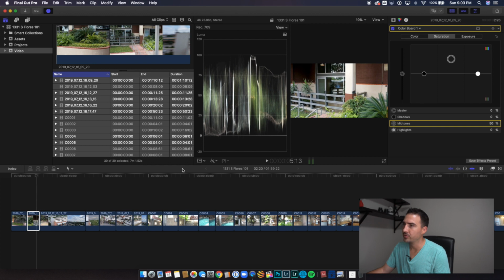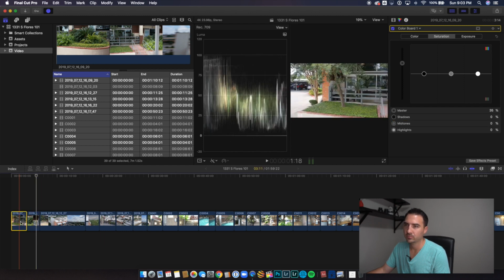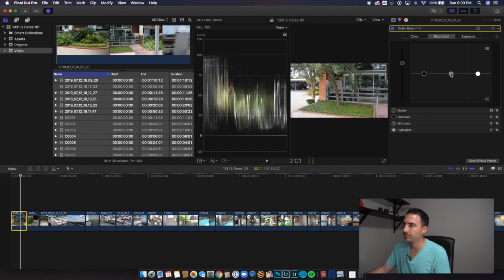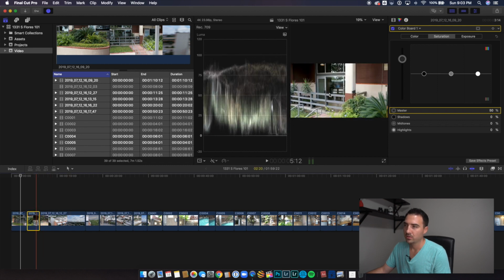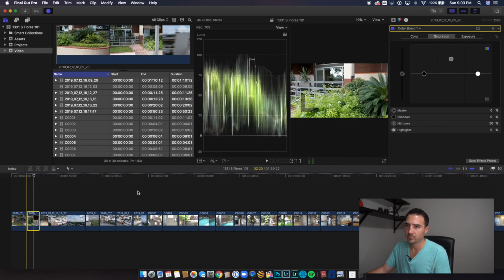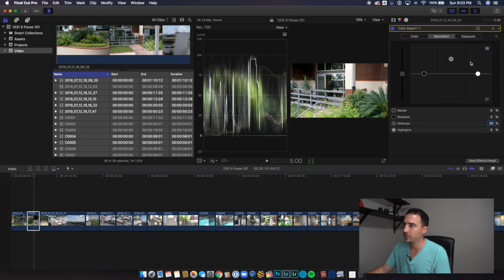Probably actually closer to 50%. Oops, that's what I was doing wrong. 50%. There we go. Midtones, we're going to go back to 0. 50% there. There we go.